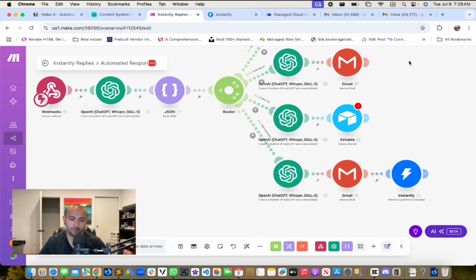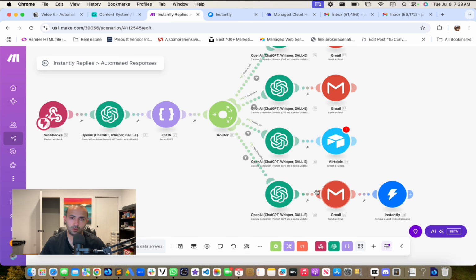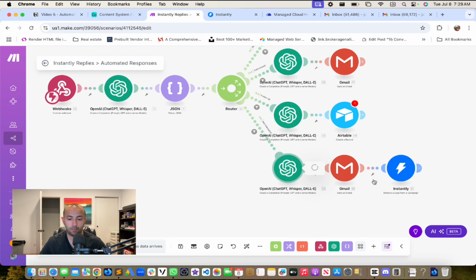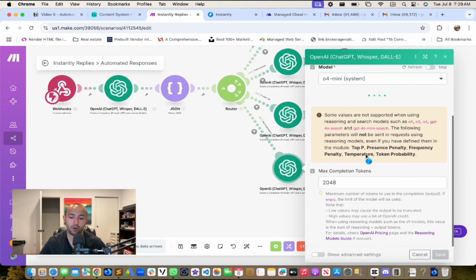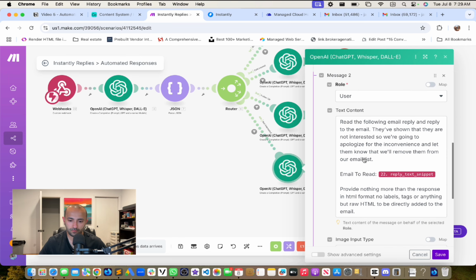And then for not interested, you don't want to upset people. You want them to not mark your email as spam when they say, look, please stop sending me emails, I'm not interested. Just straight up apologize. I've actually set it up so it apologizes. Look, I've just put, read the following email reply and reply to the email.